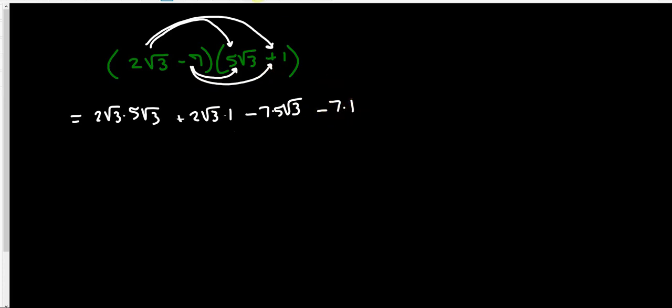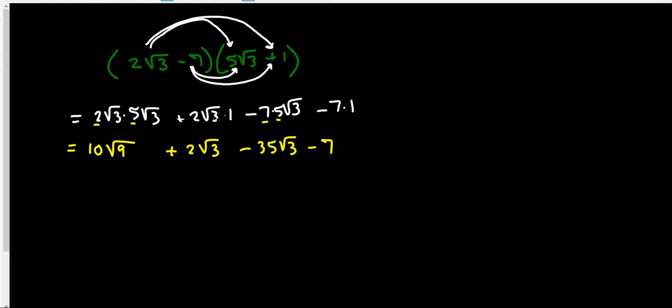All right, so we're going to work hard to kind of make these look nicer. Let's see, so if I'm multiplying two terms together like this, the plain numbers can be multiplied, so 2 times 5 is 10. And I know that I can put the radicals together, 3 times 3 underneath, that'd be 9. Ooh, I can handle that, but let's wait to come back. All right, bring down my plus sign here. 2 square root of 3 times 1 is just 2 square root of 3. Bring down my negative. 7 times 5, I can multiply the plain number. 7 times 5 is 35 square root of 3. And negative 7 times 1, that's just negative 7.